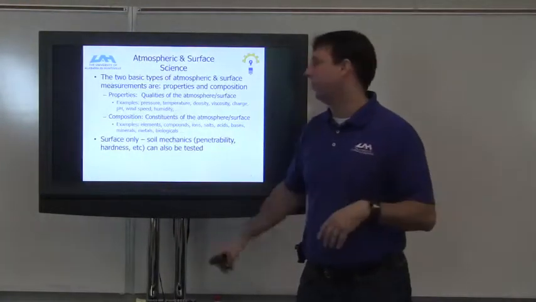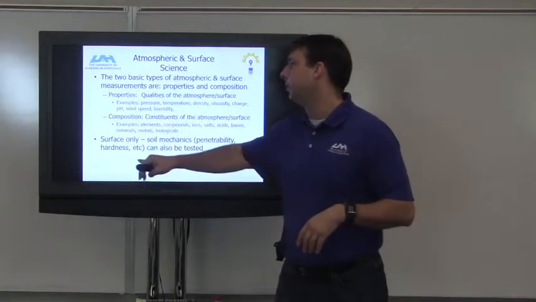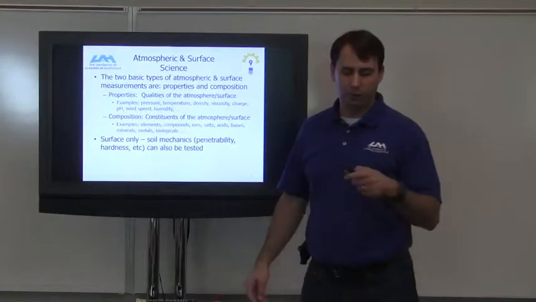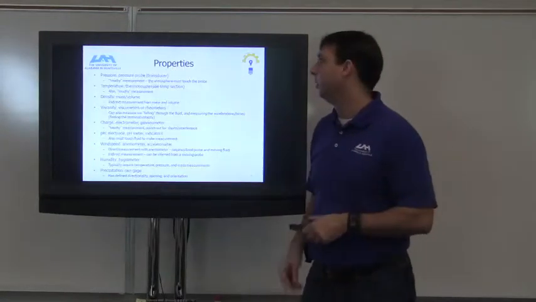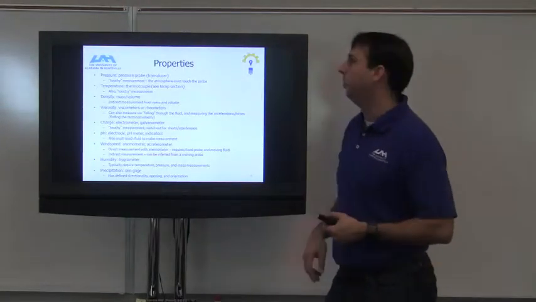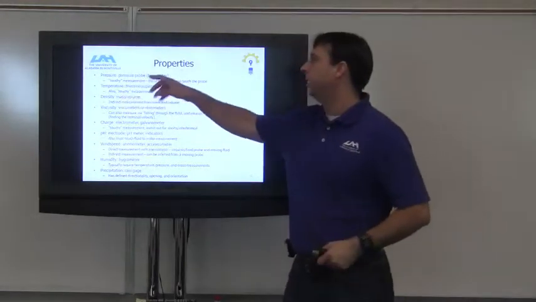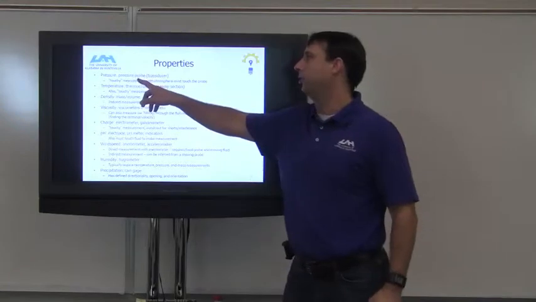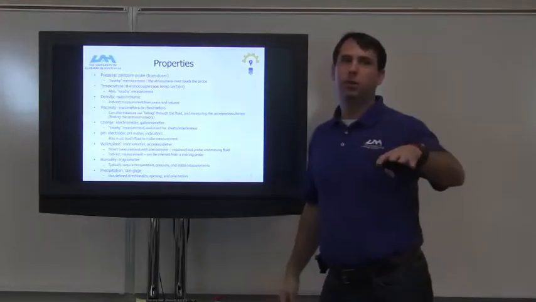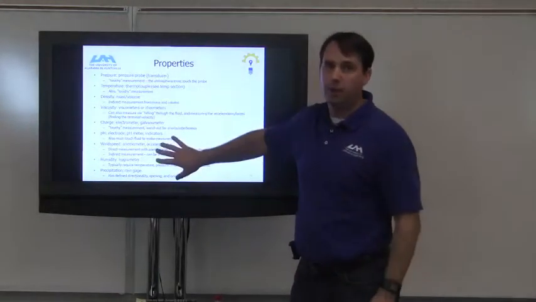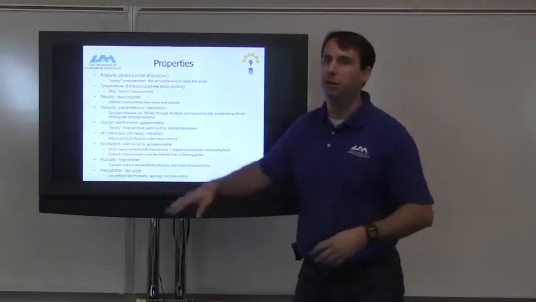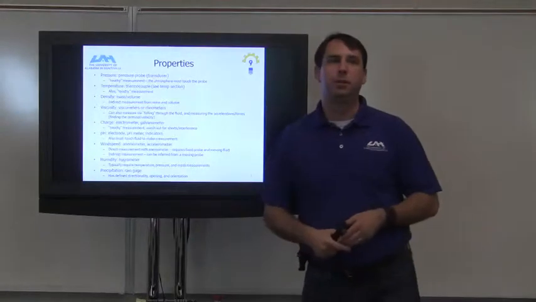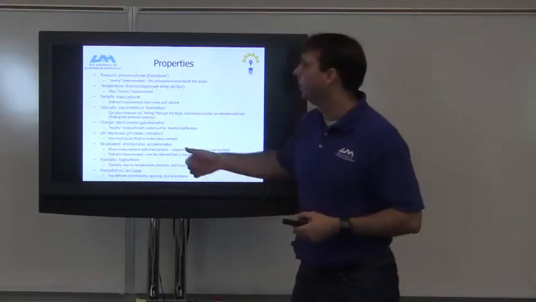For the surface, soil mechanics, penetrability, and hardness are also properties of the soil or surface you can measure. So again, here's a list of properties and how they're measured. You can look at this better on the downloads page. All the presentations are on the downloads page. Go and grab this, because it's small font and will give you some information that you can't see on this video.